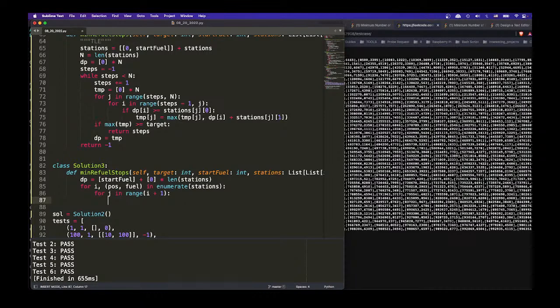what we're gonna do is we'll try to see, okay, from here, so we say the maximum that we can get is dp i, let's say 1 step, and then I'll update this.